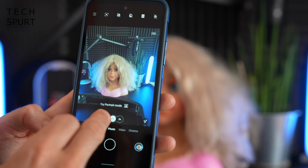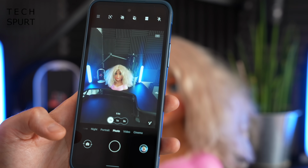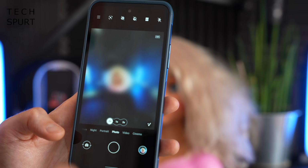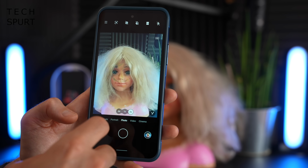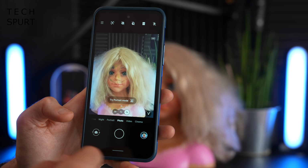You can also quickly and easily swap to that 13 megapixel ultra wide angle shooter with a tap like so. As you can see, not exactly the fastest swapping between them. Again, that's a bit of 480 action there for you. And there's also a 2x zoom mode, but it's just digital zoom, of course.